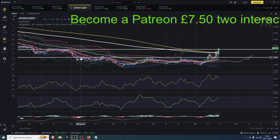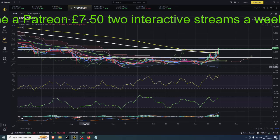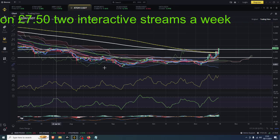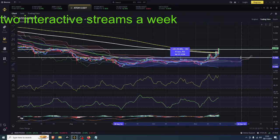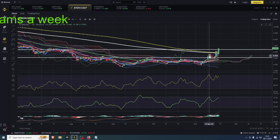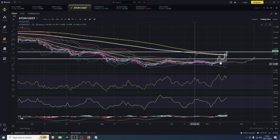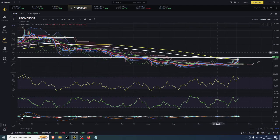So if we consider this area to be the main sort of resistance and this being the main support, we're talking of an accumulation zone, just like all these alts have been accumulating within a range. This was accumulating within a 40% range. The breakout of that took place. We've got a death cross retest, pulled back, confirmed the trend signal. Now we're breaking out from this second major level, $6.40. Again, we need to see closures above here and see where we go from there.